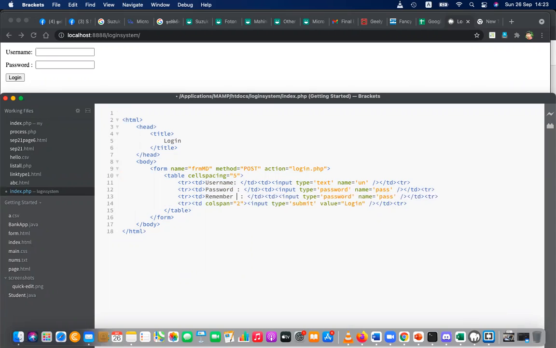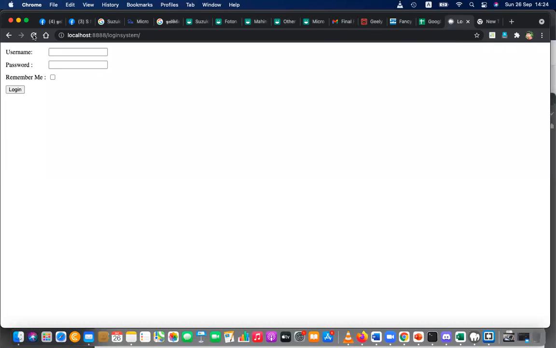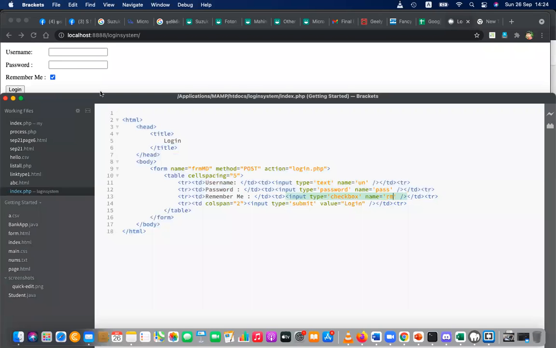I think you have seen this kind of thing on most websites. Type checkbox. Sometimes when you log into a web page, there is a remember me. Let's say RM, and it's a checkbox. When you refresh this, you have a small checkbox for remember me. That is to remember the username and password. Please add the checkbox also.